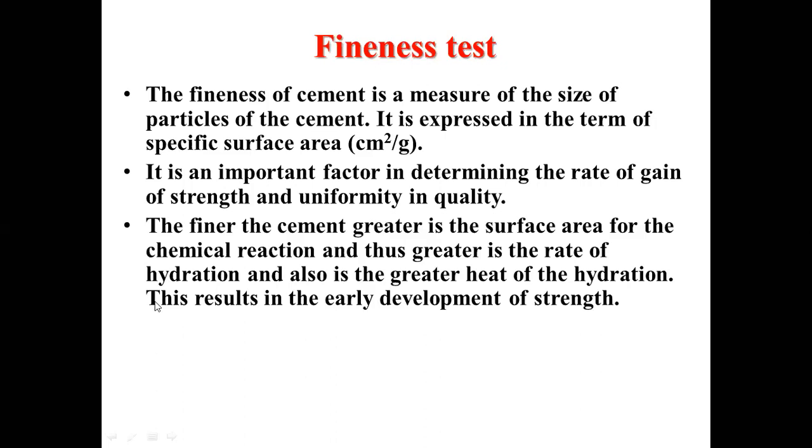The finer the cement, automatically the greater the surface area for the chemical reaction, and thus the greater the rate of hydration and also the greater heat of hydration. This results in the early development of strength. So early development of strength is always attributed to finer cement. The more fine, the more the strength; the less fine, the strength decreases. That is the main criterion we take for granted for the fineness test.